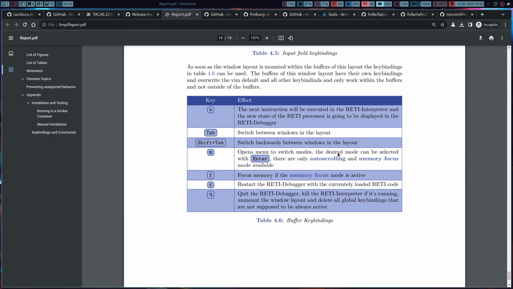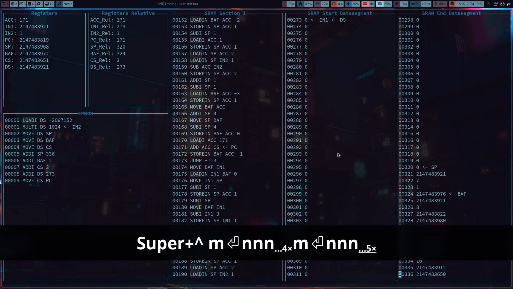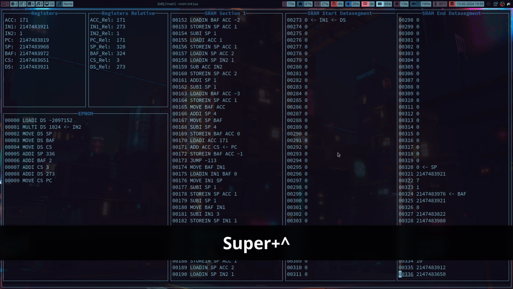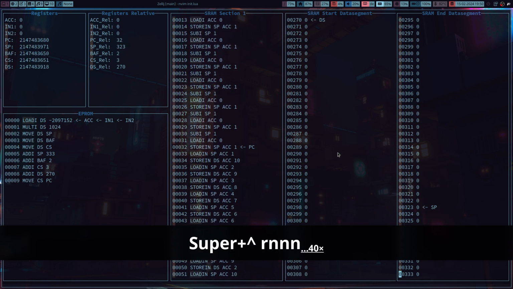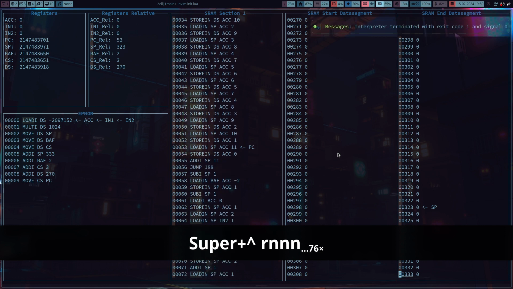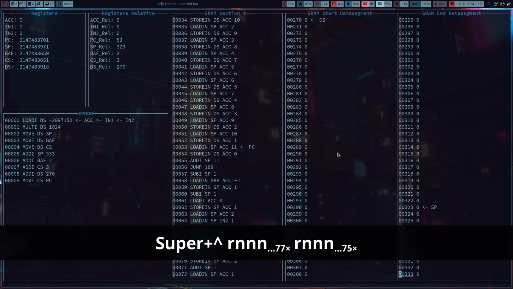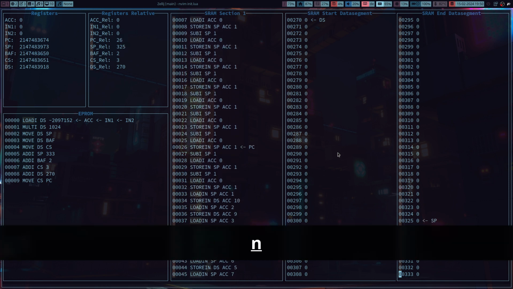And then of course there's this menu to switch between modes. You can restart the RETI-Debugger with R, either if it has finished or if it hasn't finished yet. There's, I guess, a little bug why in this example it finishes already here.